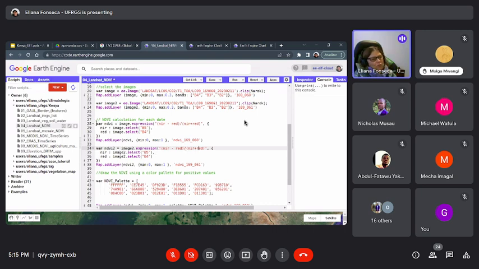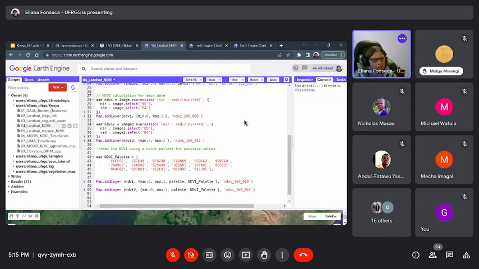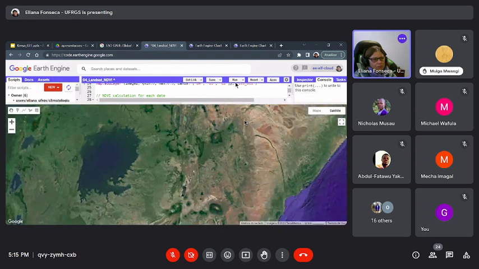Okay? So I select the images, put each image in one different variable, I draw the images, then I calculate the NDVI and draw the NDVI. So here, run.